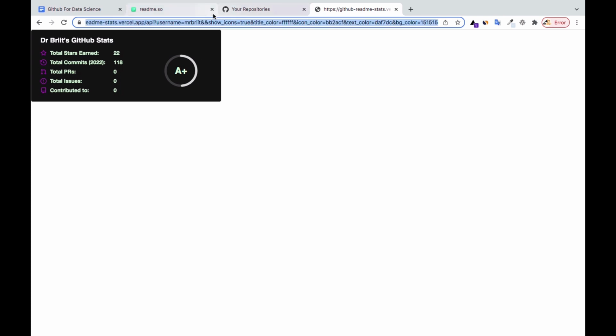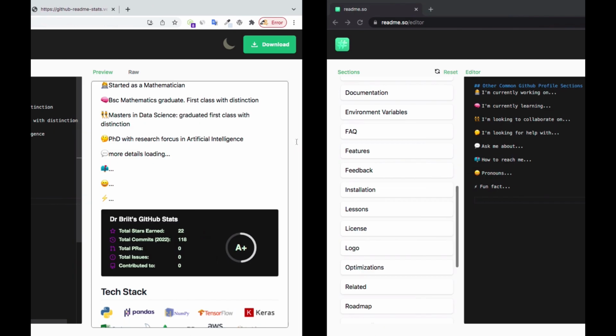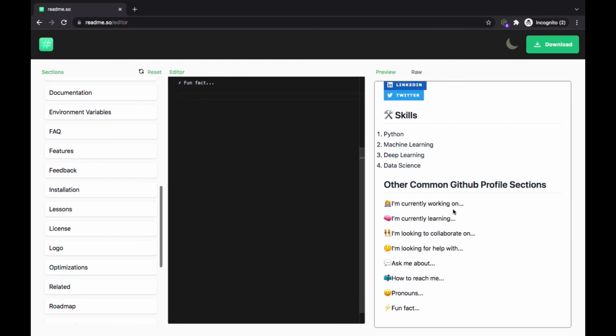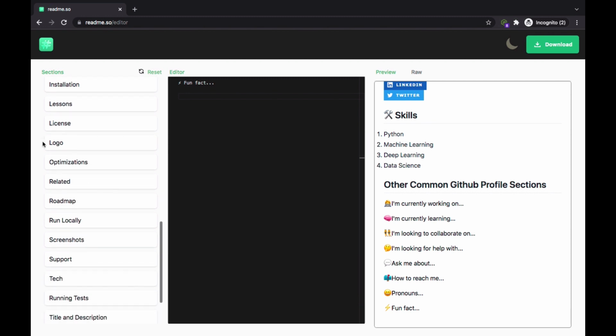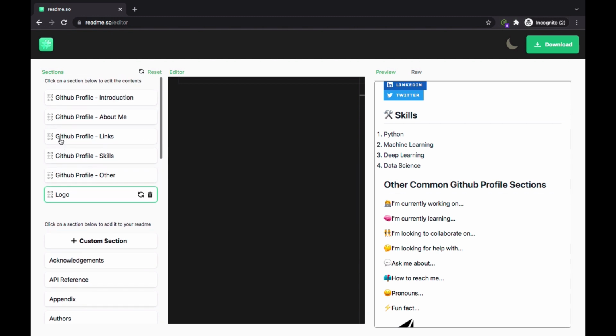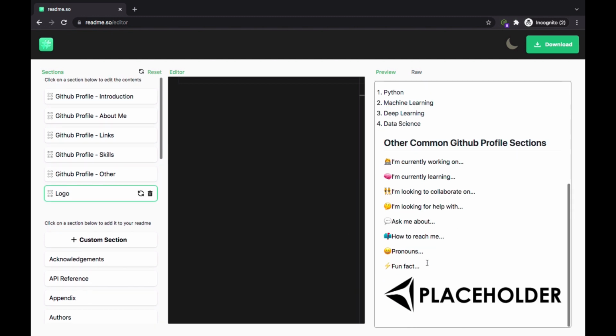Once you have edited it, copy it, and then come over here, and then where you want to put it, right? In order to put that one, you need to go to logo, click on logo, and then logo is going to be added over here for you. And then you see that there's a placeholder. There's already an existing logo over there, which is going to be this link. Okay, now you need to change that link.